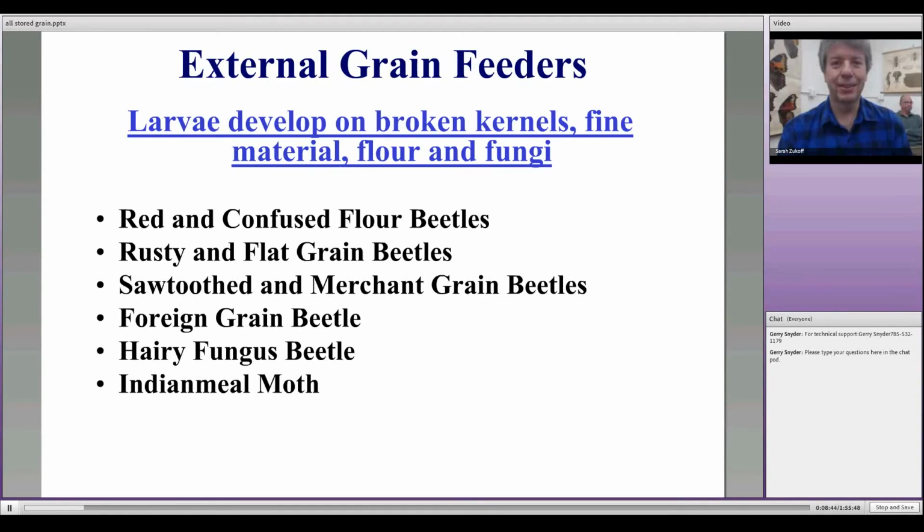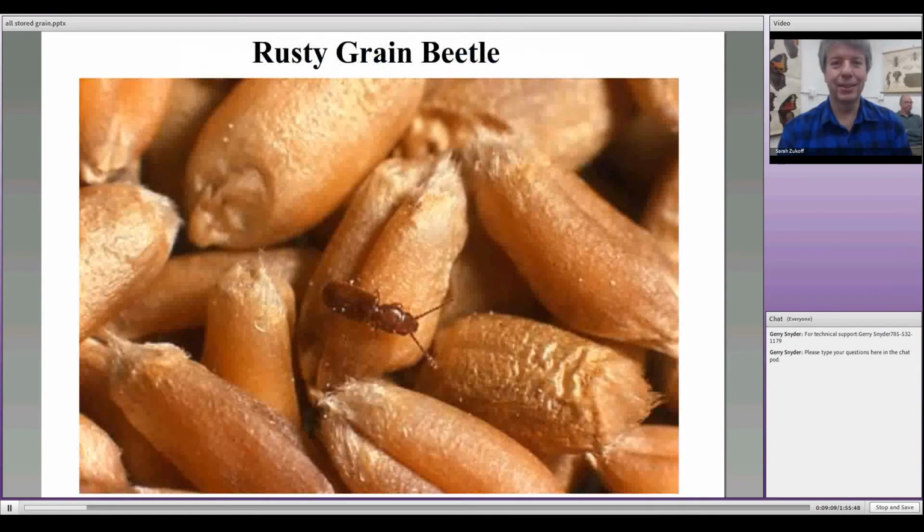Indian meal moth is probably very common in all the areas we're talking about, and it changes in its importance depending on the product. Book lice, little tiny things. We get complaints about them from elevators late in the season after a real hot summer. And they're just very small insects. Many people call them mites, but technically they're not mites. And then we have some mites that technically are mites. So I'll cover how these appear and what they do.